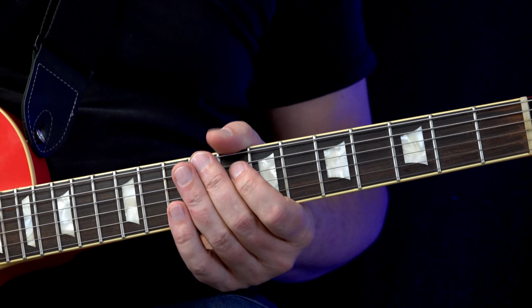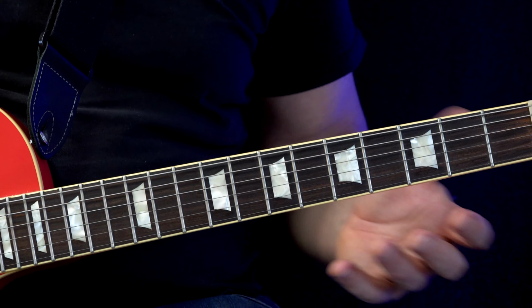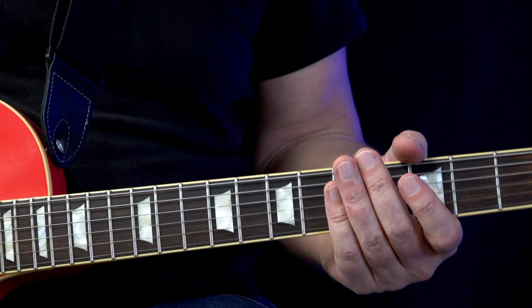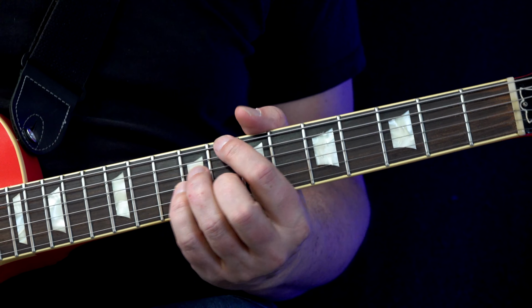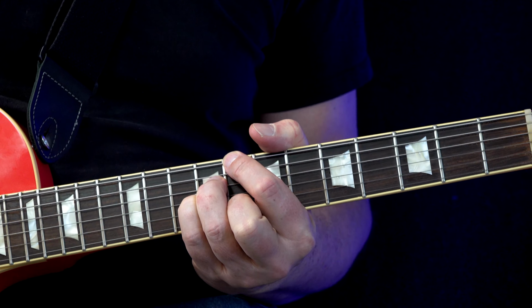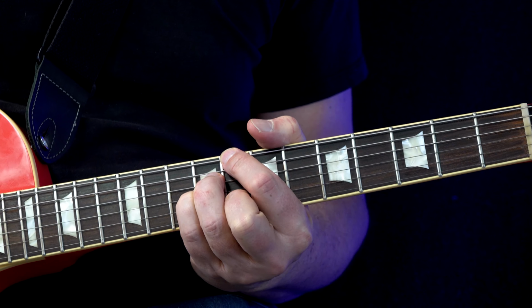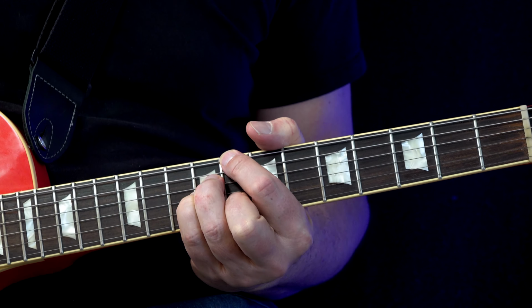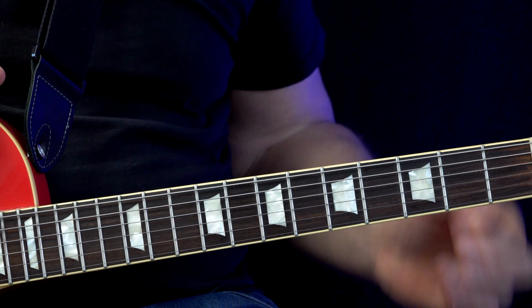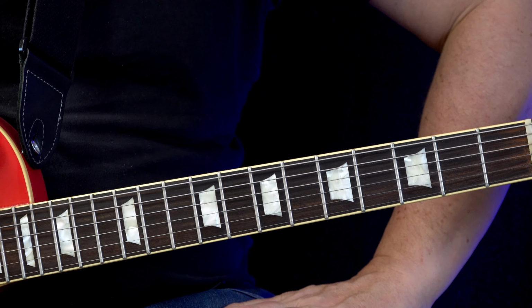Two dotted quarter notes result in three beats. And that's a way to get a feel of a jazz waltz. Or even if you play chords, you know, one, one, two, and three, one, two, and three, one, two, and three. This is a way to get the right feeling for a jazz waltz. That was really simple.